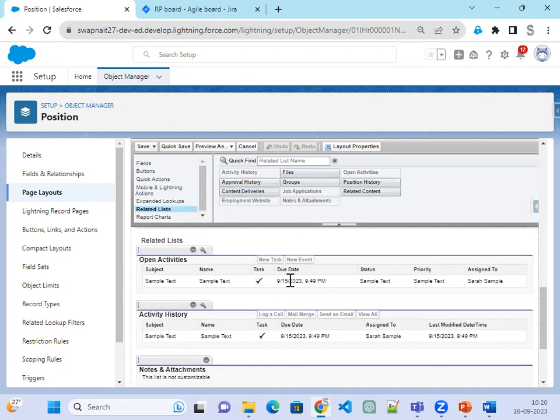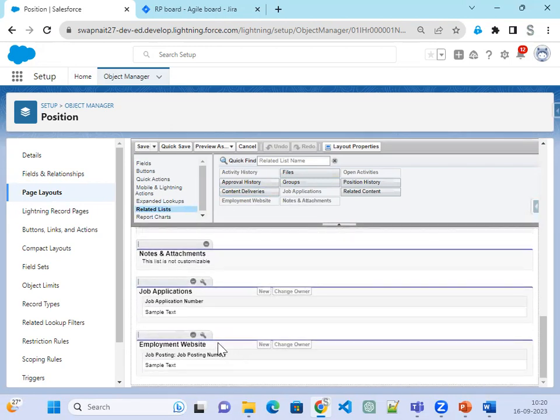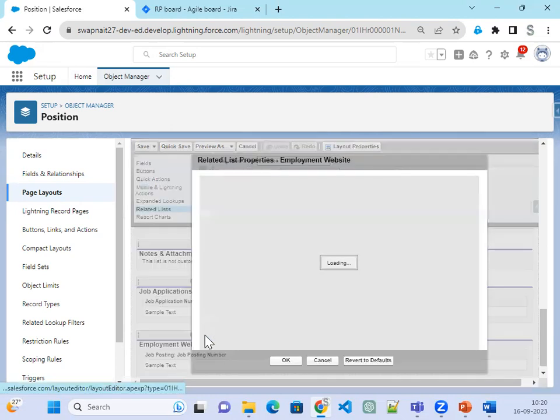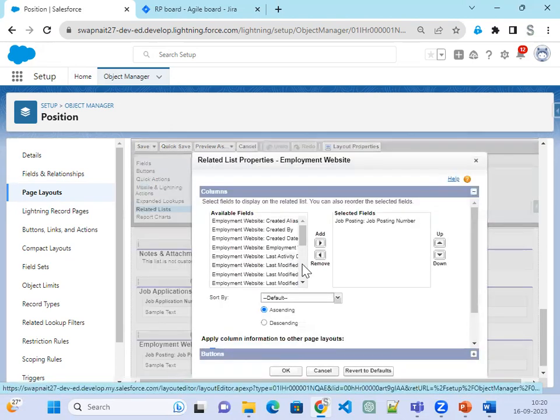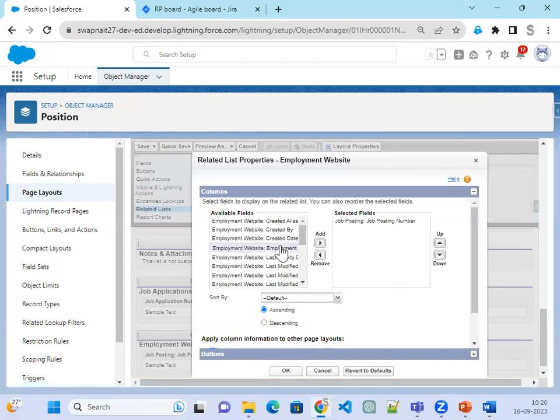And what do we need to add? Employment website. What are the fields that we need to select?